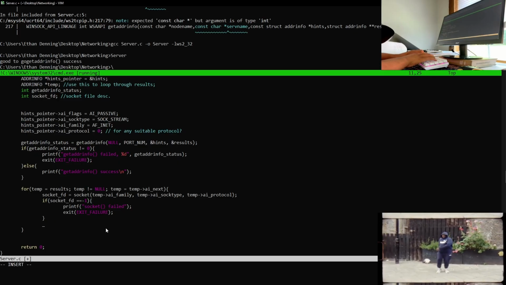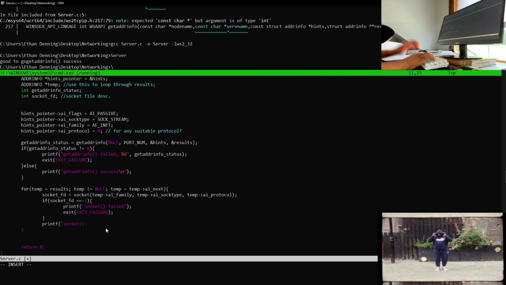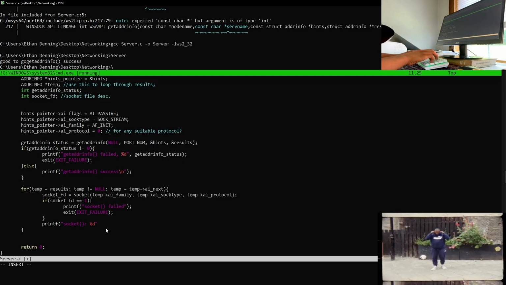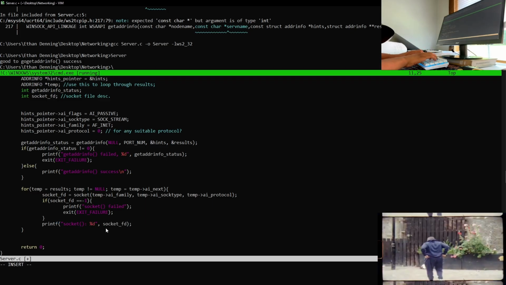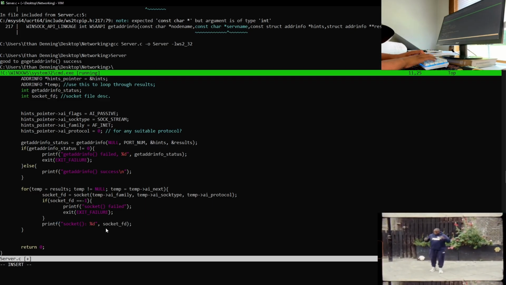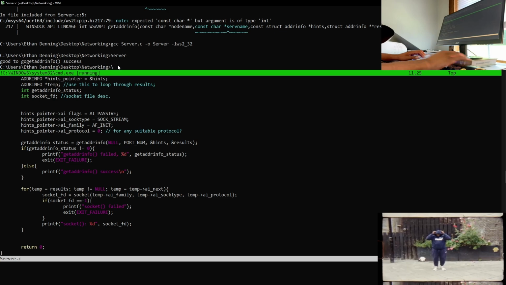No, you know what? If it didn't fail, let's see. We could just see what it returned. Why not? Let's see the socket file descriptor it gave us. I think that'll work. Let's see.